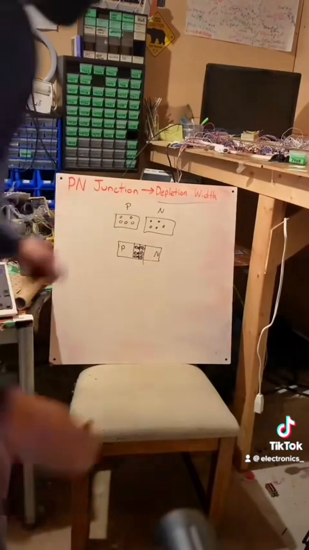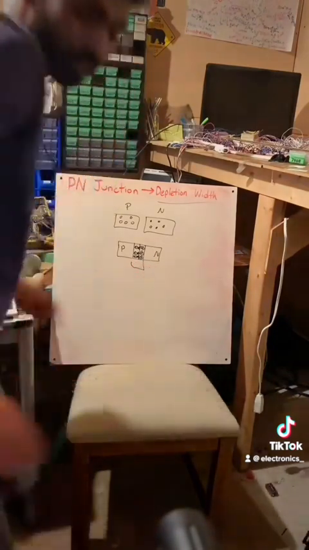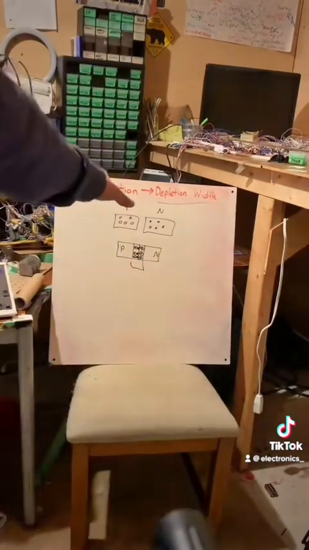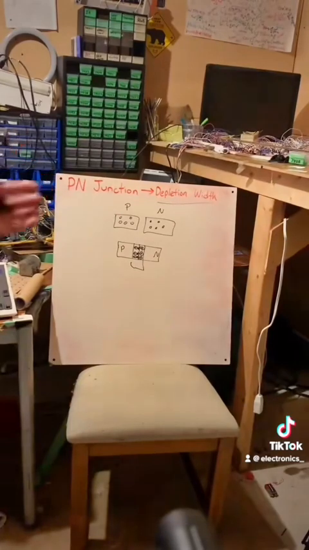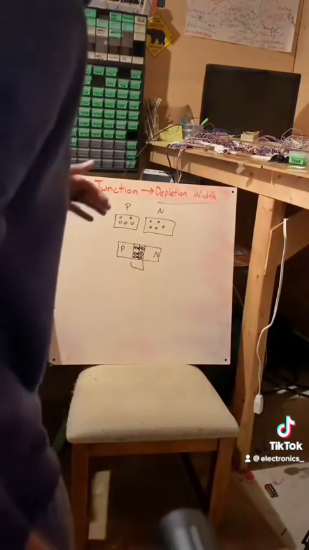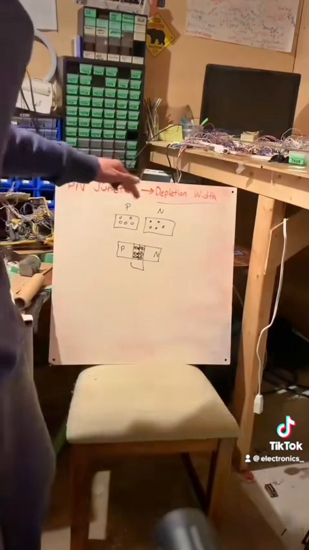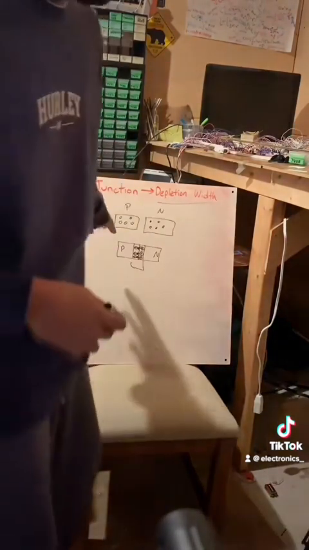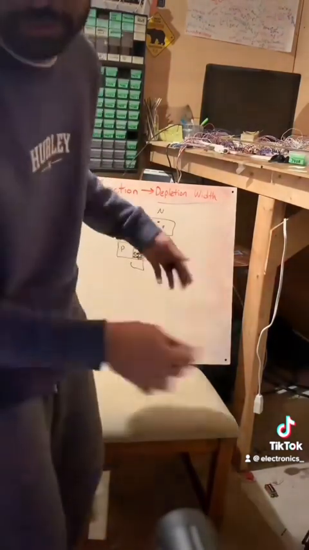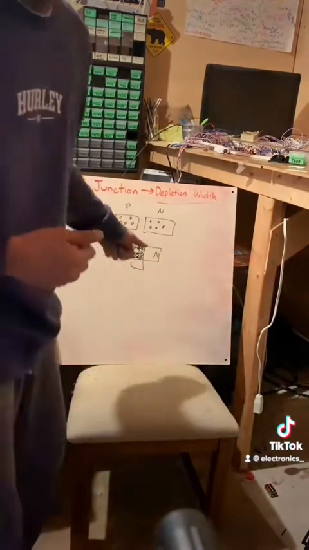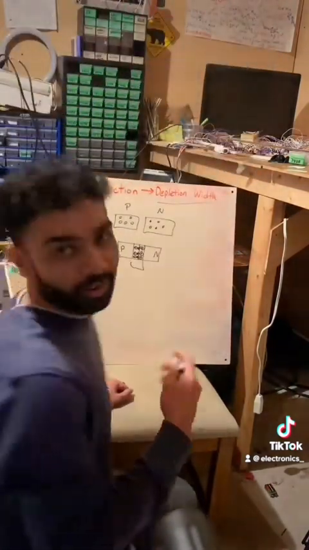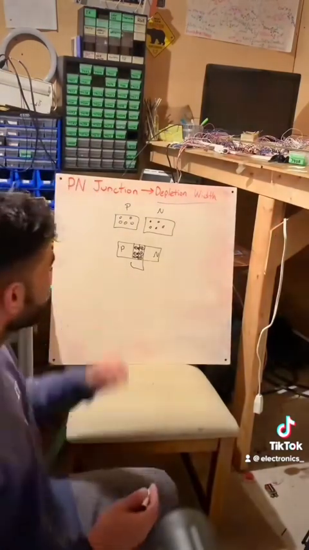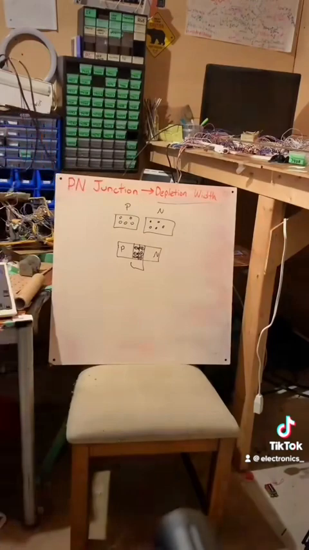And we're going to calculate this width. Something really juicy is that this is kind of like a capacitor. We have 2 plates of negative and positive charges. So really, we can create capacitors out of diodes, and there's a thing called varactor diodes, and they're used a lot in RF and radio electronics. Well, RF and microwave electronics, but that's another story. Let's try to calculate our depletion width.